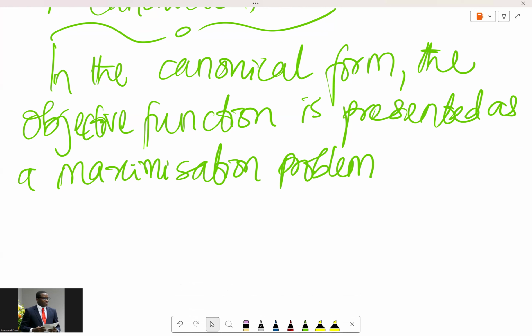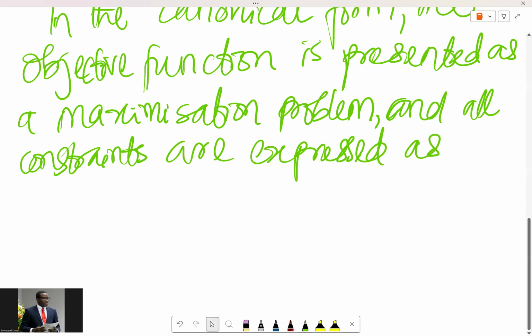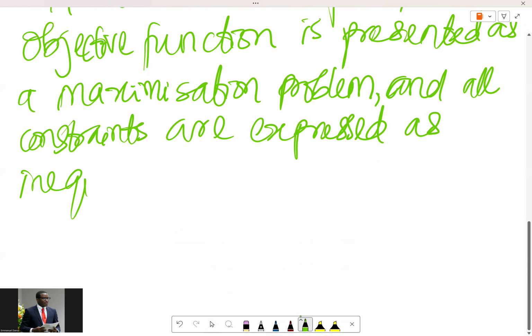And all constraints are expressed as inequalities. So if you have inequality constraints, you should know you're talking about the canonical form, and that's the form in which problems are usually presented.